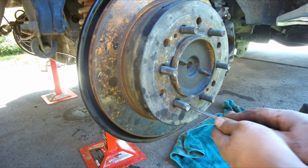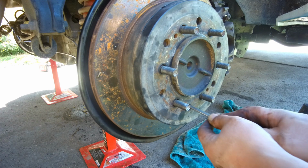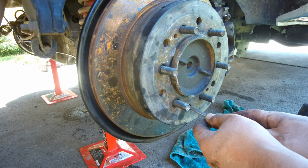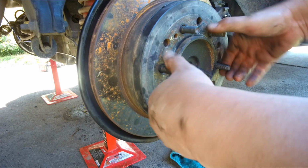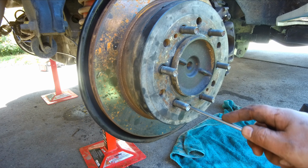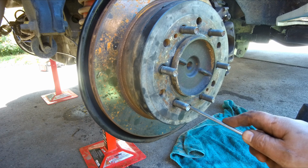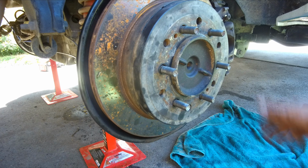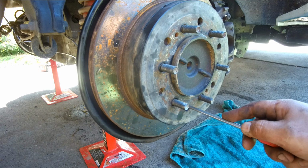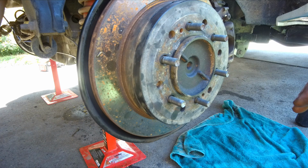Just push the adjuster, so at the top, push it up so it will turn this way, and what happens is it will expand the pad until it stops. So it just stops, and that means we can't rotate. Next, just back off 3 or 4 clicks. So 1, 2, 3, and see if we can. It's still a bit tight. See if we can just remove one more. So that's good. We need to do the same for the left wheel.